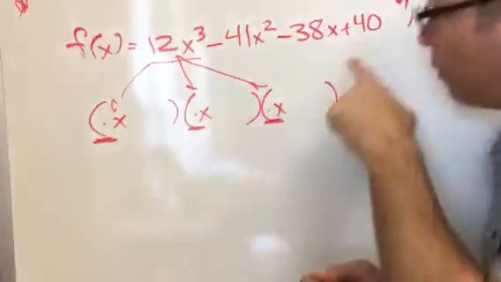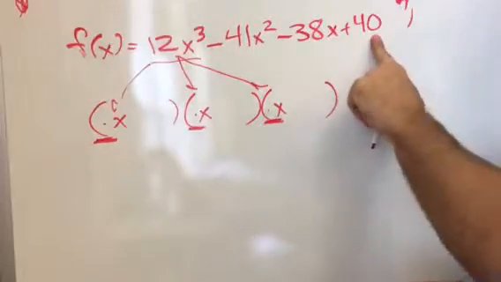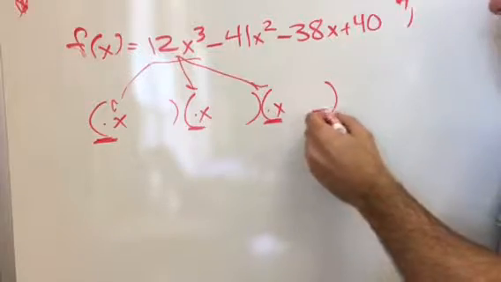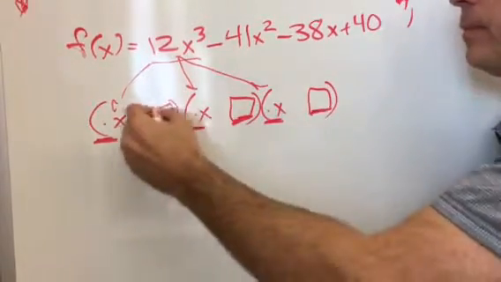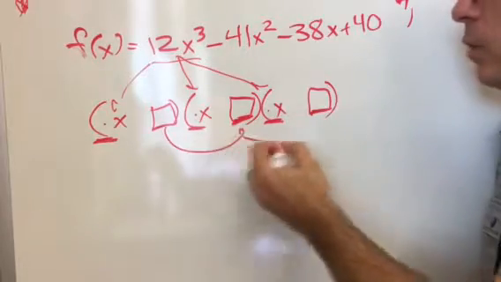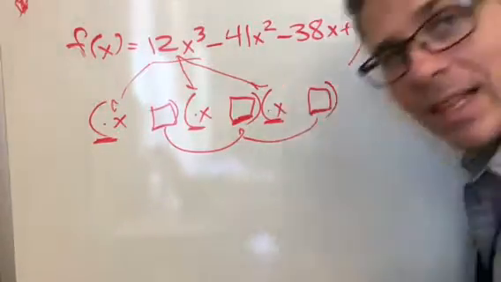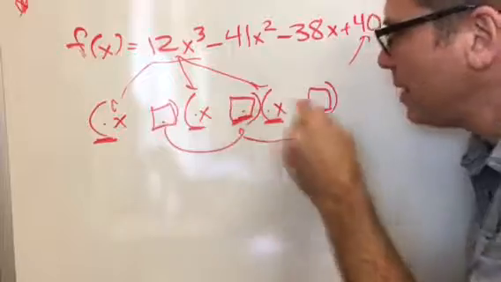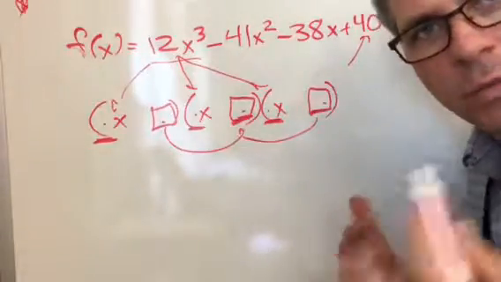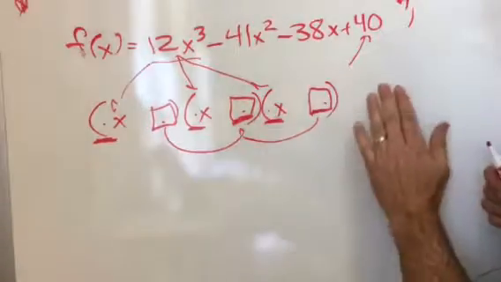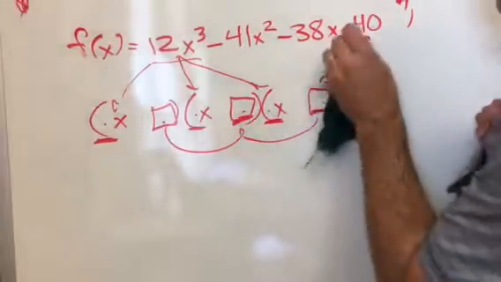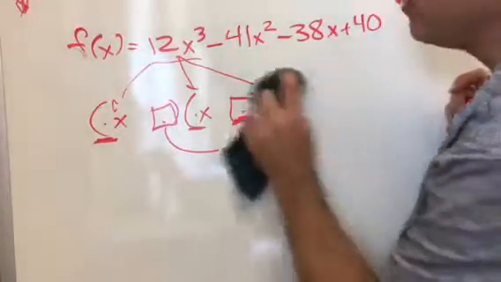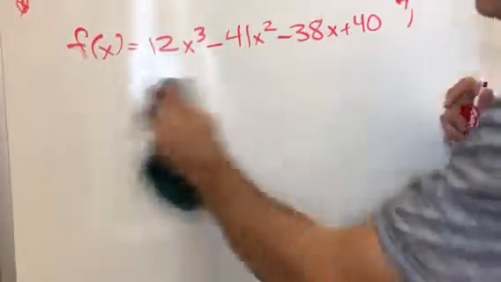I can make the same argument for this one right here, that if these are just numbers here, those three multiplied together are going to give me that last term, that last 40. So these have to be multiples of 40. That's where this idea comes from. And it helps us, like I said, get possible roots for this. They aren't guaranteed roots, they're just possible.